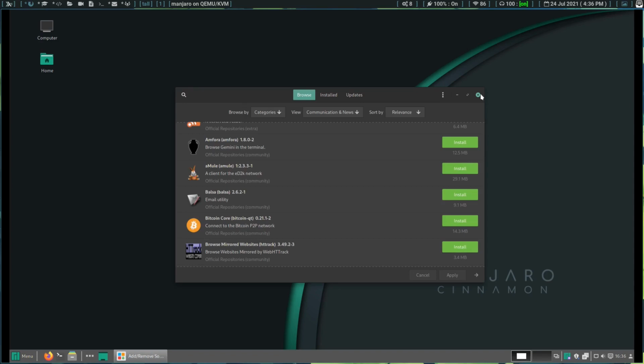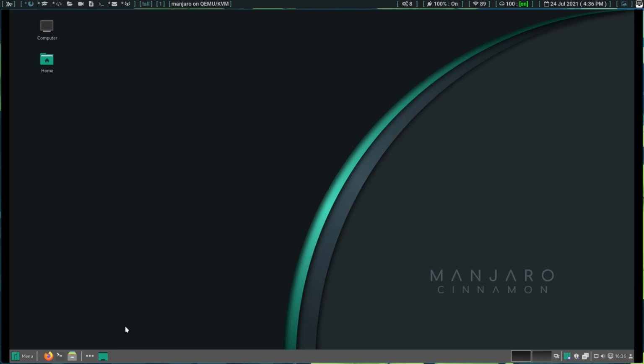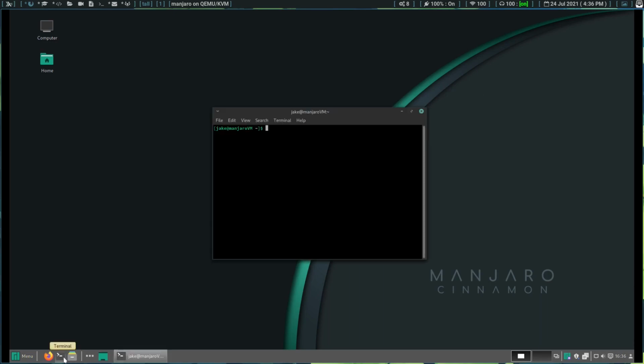There's none of that. You can come here and type in what you want, and if you're comfortable with it, instead of coming into Pamac, which is the name of that, you can just open up a terminal. Manjaro, and any Arch-based distribution, uses the Pacman package manager. So say you wanted to install Firefox, you'd go sudo pacman -S firefox, and that's going to install Firefox for you. Or say you wanted Brave browser, sudo pacman -S brave, oops, not brace, brave. Or if you wanted Thunderbird.